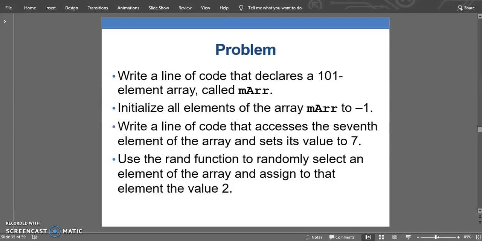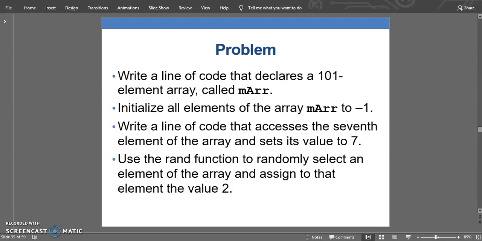Write a line of code that declares a 101 element array called MR. So therefore, this array will contain 101 elements. It also says initialize all elements of the array to -1, and then it says write a line of code that accepts the seventh element of the array and sets its value to 7.